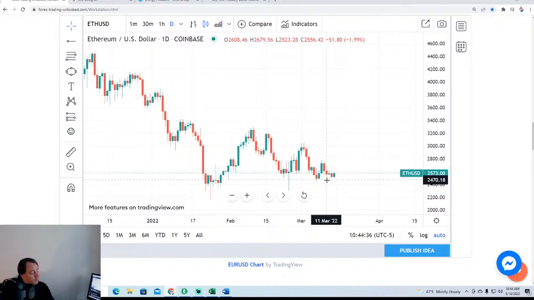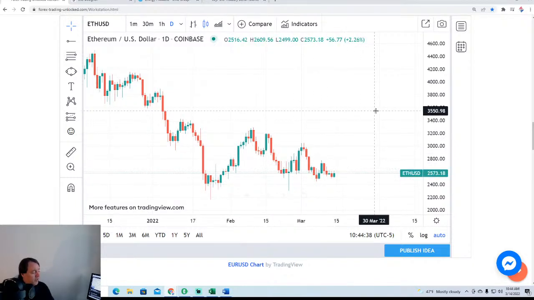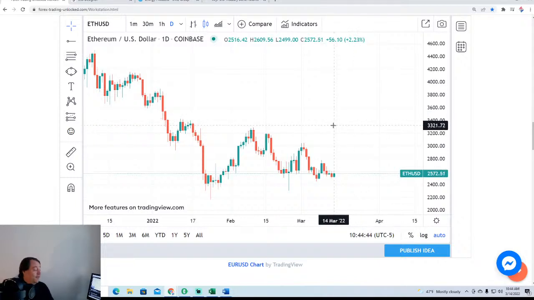Now it's wedging. Now, could we get an upside breakout? Absolutely, we could. Is it going to happen anytime soon? Well, it could happen today, tomorrow. It could happen a week from now. Is the Fed meeting something that's causing these markets to consolidate and drop the volatility? No, I don't think so.